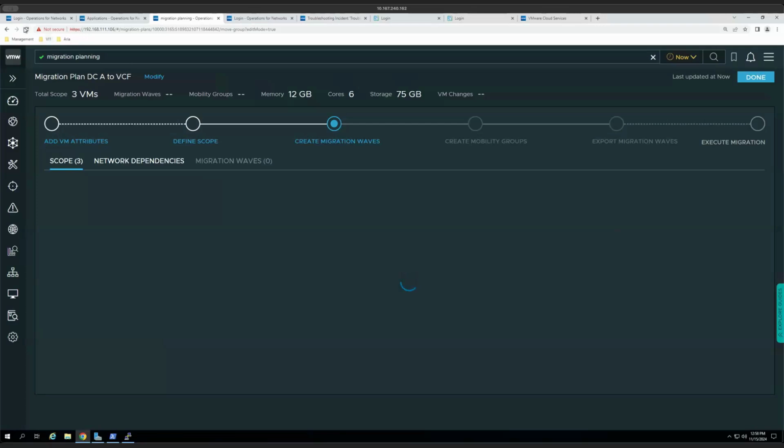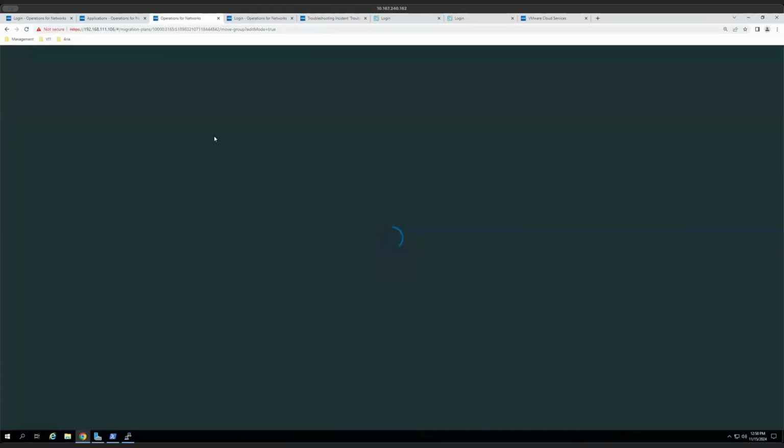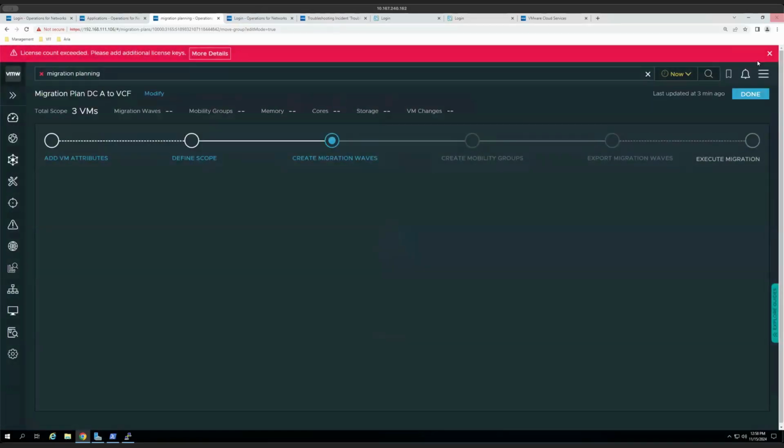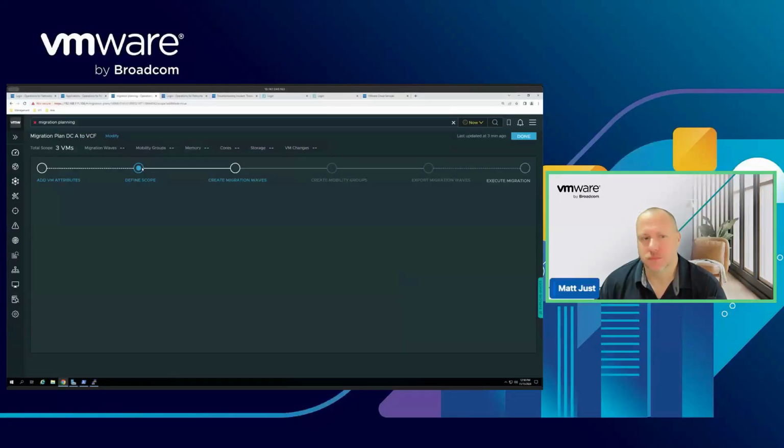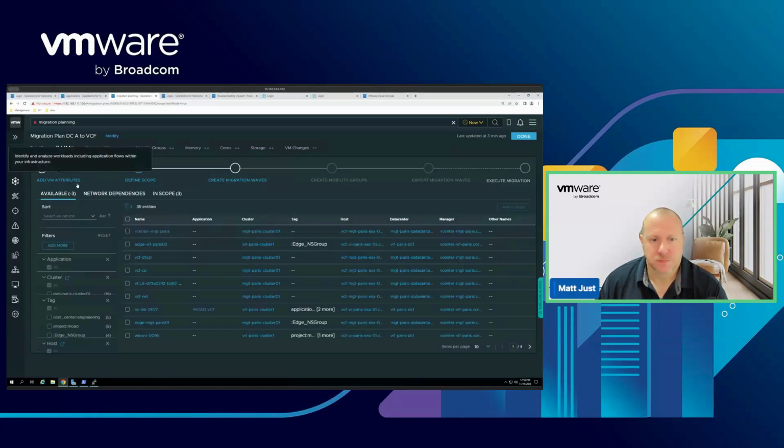Yeah. So Matt, while we're waiting, we are getting close to the top of the hour. Just as a recap, this is amazing. We've done a lot of day zero operations and application mapping. We've shown how once they're discovered, we can do troubleshooting around that application, and then create these migration waves that can be ingested into something like HCX to actually perform the migration.